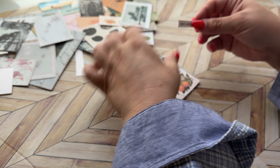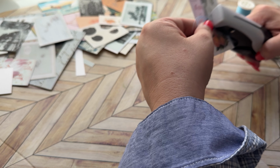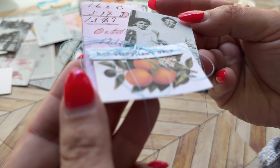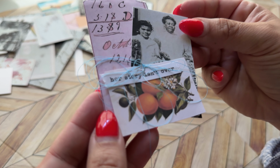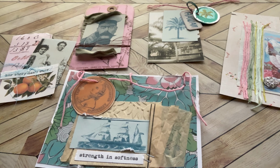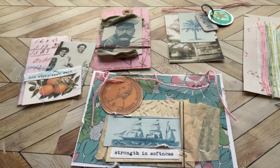You can make it larger, you can make it smaller, you can use it behind flowers, portraits, stamped images, really anywhere you want to add a little bit of extra visual element. And it's so light and airy. It doesn't add any bulk, but it adds so much interest to your page.